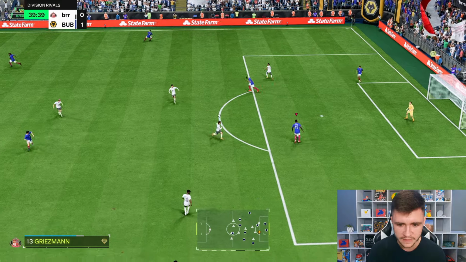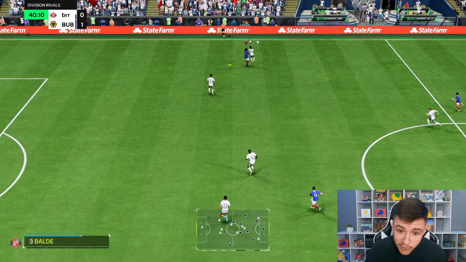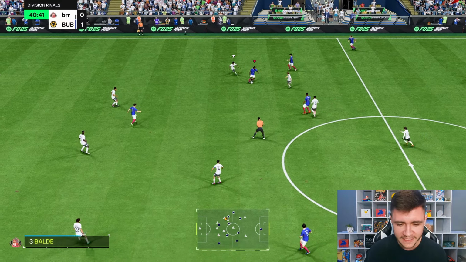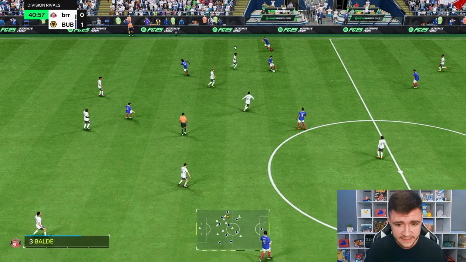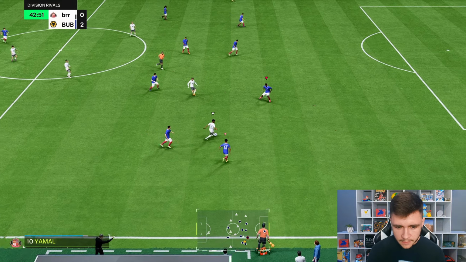Konate, imagine over the top, bro. Let's try over the top instead of across diagonal. You know what? It's not bad, man. I'm not mad at it. I honestly did not expect his passing to be as good as it currently is. Yeah, as long as we cover this Yamal, man, I feel like he's the biggest threat at the moment.